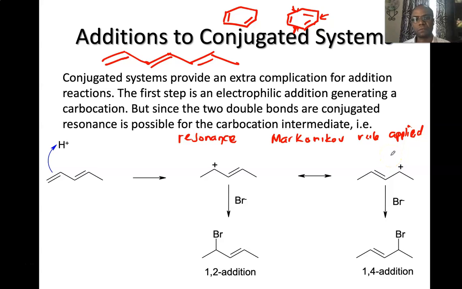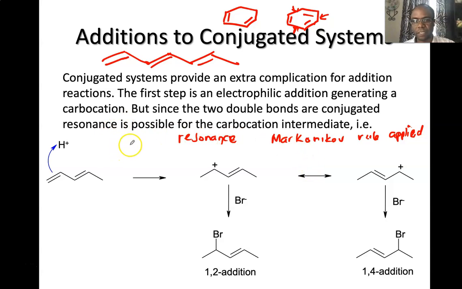And there are two types of products you could get from a conjugated system, either the 1,2 addition product or the 1,4 addition product, where the 1,2 refers to where the H and the halogen went, for example. The 1,4 could refer to where the H and the halogen ended up. Now I've talked too much, but you'll better understand this by looking at the process.